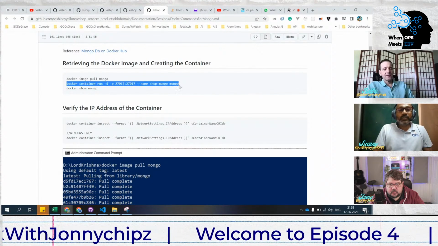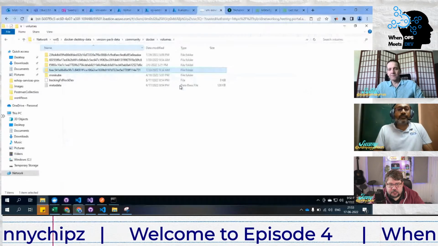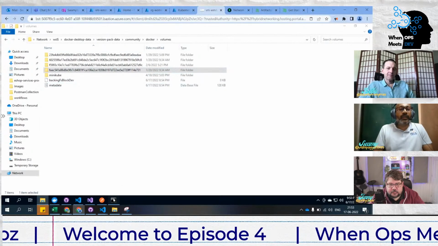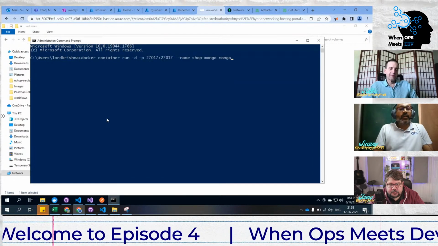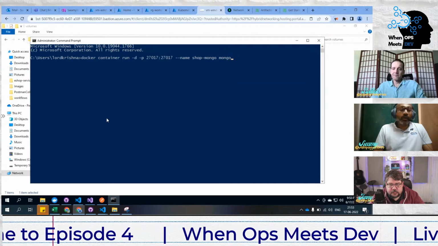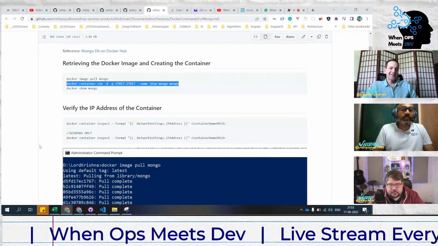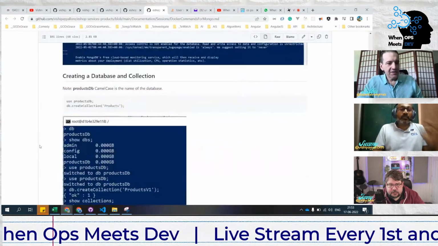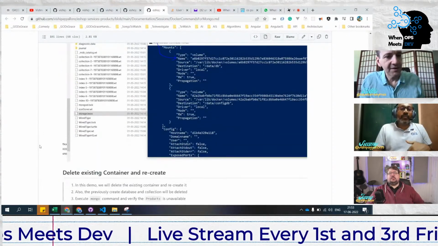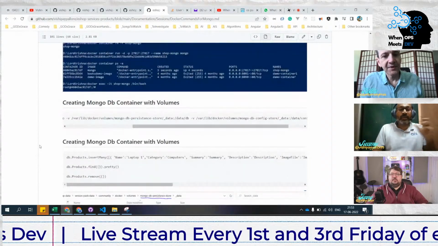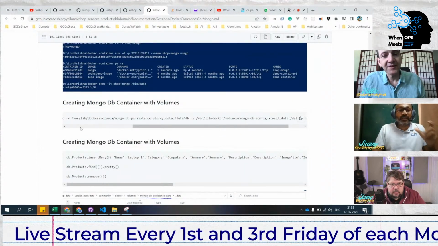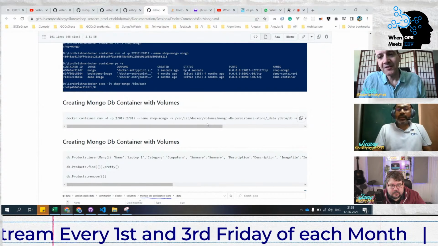What I'll do is copy this command and go back to our container over here. I will directly showcase with the mount. We understand that when we create it, it will have a temporary storage, a thin readable layer, but that doesn't help.